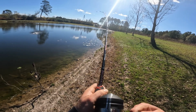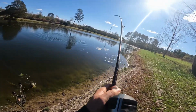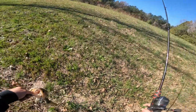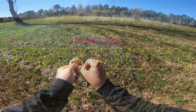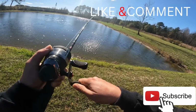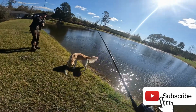Come on, bud. I really don't like this short little pistol grip pond hopper rod I got put together. But however, the reel does just crank them on in. All right. Was that five for the fingernails? I'll be honest with you, man. I ain't been out here too many days and had this much fun. Hey, what's up, sir? Double it up, sir. Oh, are we doubled up? Back to back to back to back.